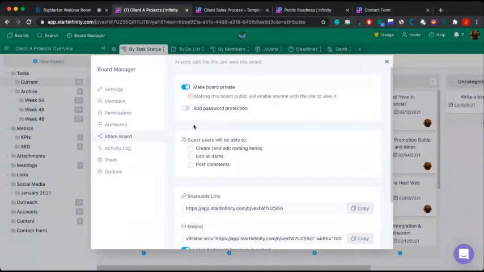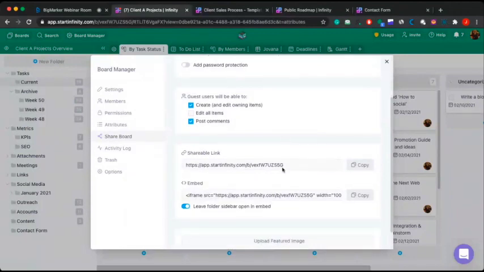When you share a board, you can add a few permissions to the guest users. So if you don't check anything over here, they will just be able to view the board. But obviously I can say, okay, I want my clients to be able to post comments and I want them to create their own items and edit those items. So now I gave them those permissions, and when I share this board, all the people who have the link will be able to do these things in my board. Okay. So if I want to share it, of course, just like the form, I can copy paste it, share it with somebody, or I can embed it onto a website.